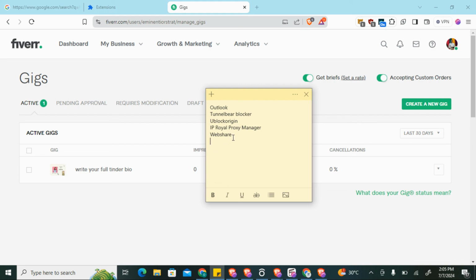Webshare, that's where we got our proxy. We got a PNG. We generated the profile picture from Ideogram.